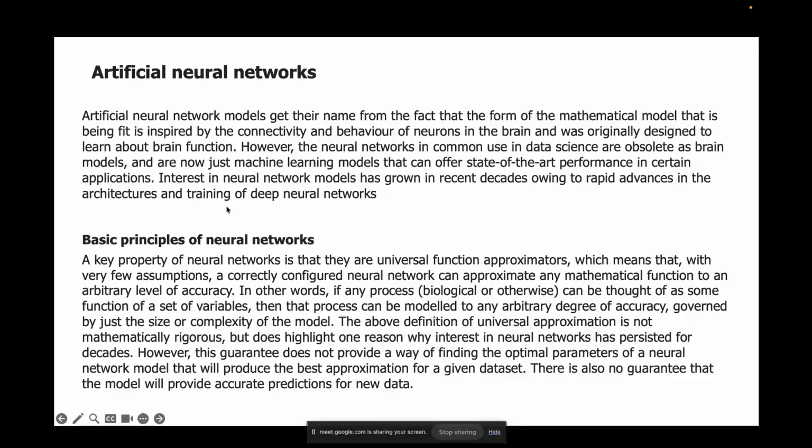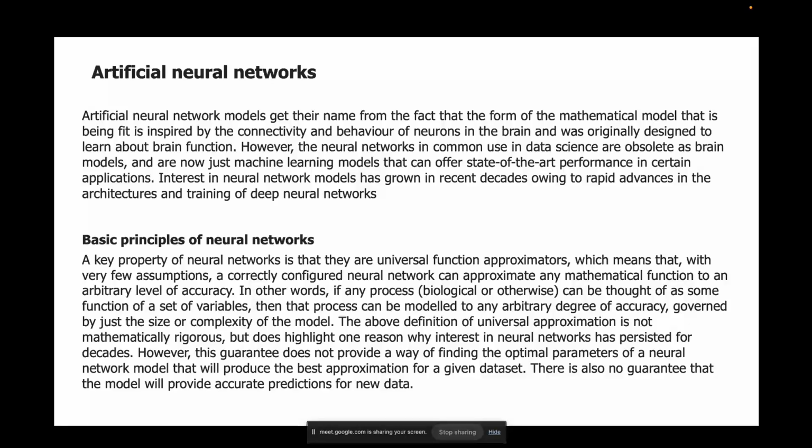Interest in neural network models has grown exponentially in recent decades owing to rapid advances in architecture and training of deep neural networks. The basic idea behind neural networks is that they are universal function approximators. What does it mean?